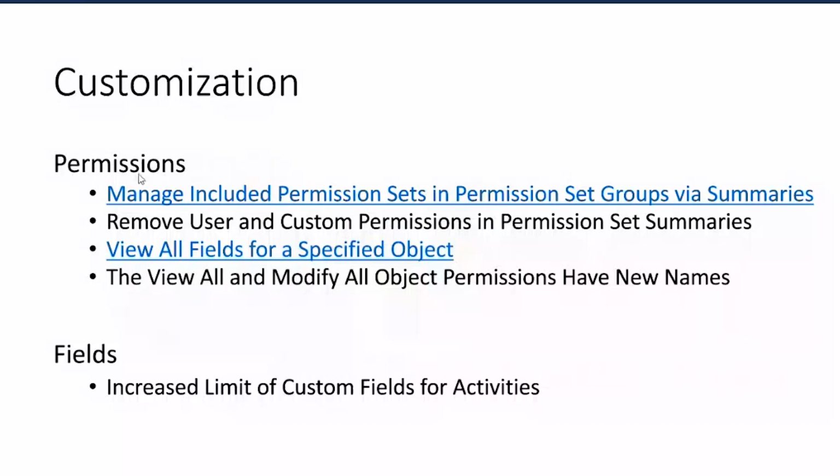Now these permissions have also got a good look, so we can include the permission sets, I think. This I discussed previously: we can include the permission set in the group with the view summary tab. Then we can remove user and custom permissions in the permission set summaries. I think we discussed this also.